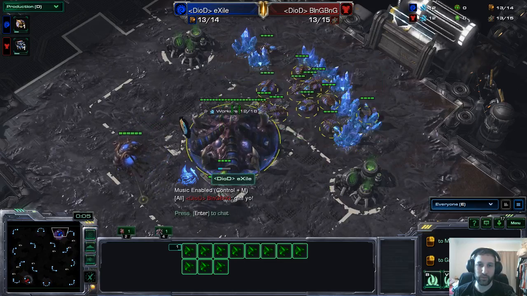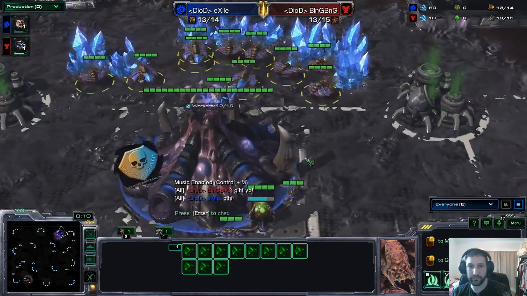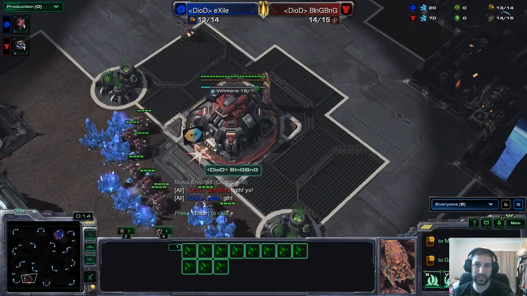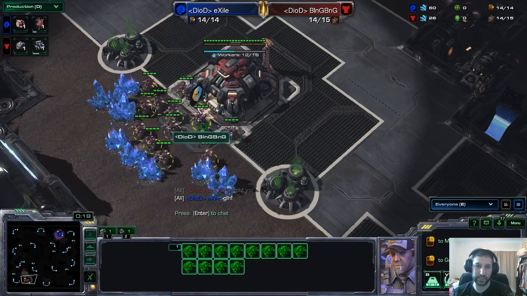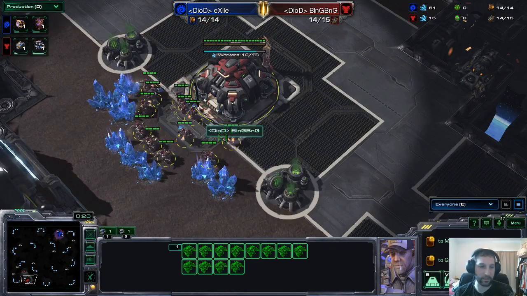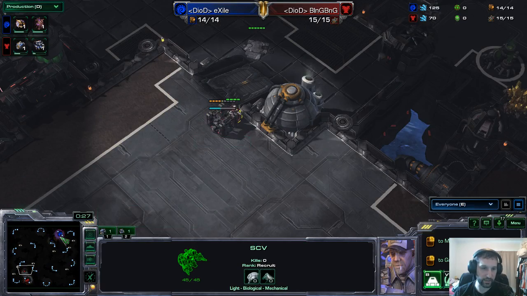In the top center portion of the map, it is the blue Zerg, eXile. His opponent, recent addition to our clan, the red Terran, Sweed. Also known as Bing Bing, I'm gonna say. But yeah, we're gonna call him Sweed, unless he instructs me otherwise.